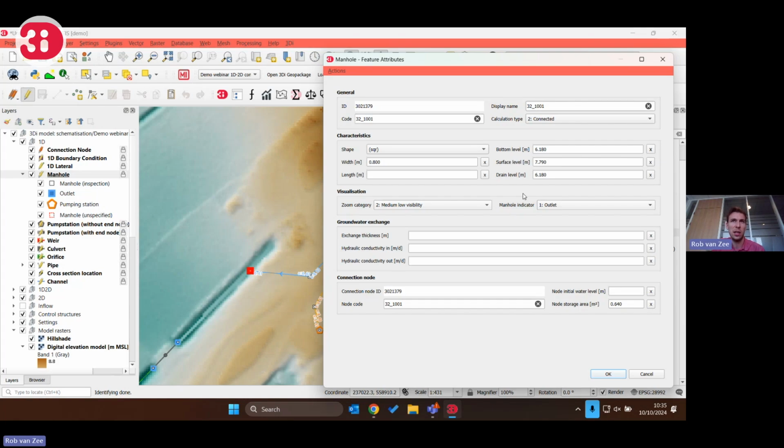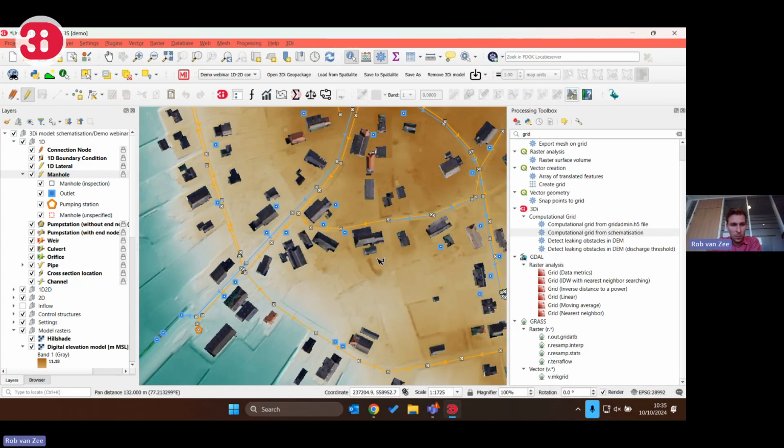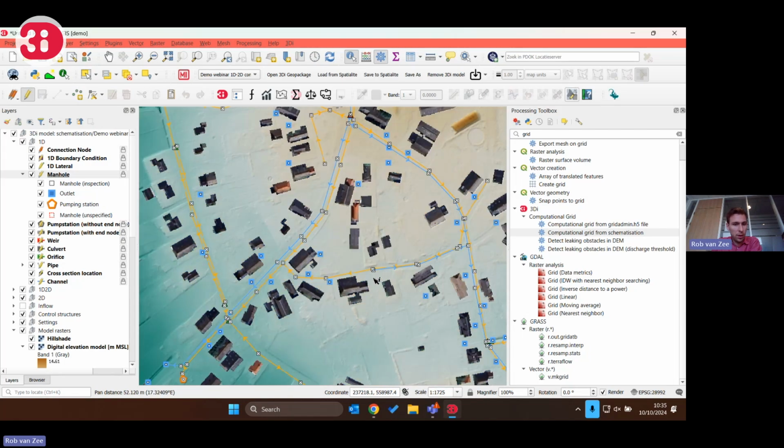Why is it actually a manhole? Why can't you just leave it as a pipe? That's because our manholes are connections between our 1D and our 2D domains. And therefore, an outlet is actually a location where water flows from your 1D, from your sewage, into your 2D, your creek, for example. And therefore, it's important to put a manhole there. And the reason why you put it at your bottom level is because you don't want any storage in this manhole. It mainly just has to flow out. Okay. I think I have told all the important aspects about manholes which I wanted to.